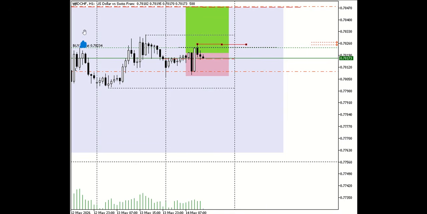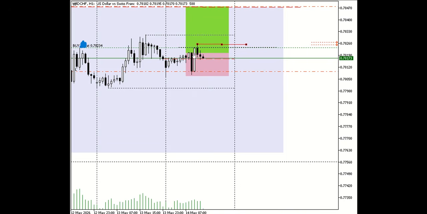All right. So yesterday I took Swiss franc here. As you can see, I took it on this big engulfment to the top. First they gave this big red candle. I didn't take it here. I took it on this white one. I bought it here and I put my stop right below this engulfment candle, and my TP was at the high of the previous week. I always say the high of the previous week is very, very important.